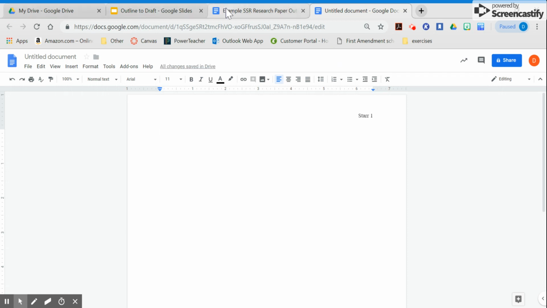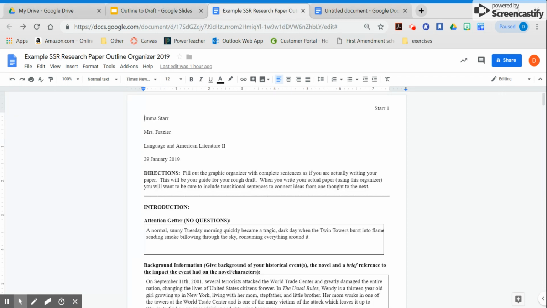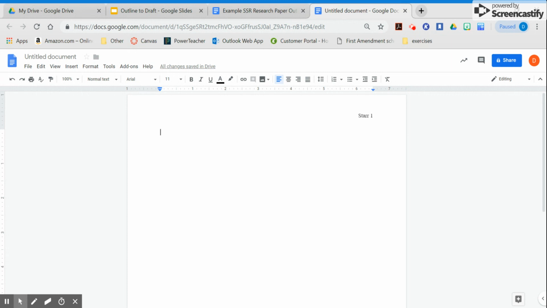What you can do is you can go to your outline and just grab your 4-line header right here and copy it and then come back here and paste it, Control V. You want to make sure you change the date to the day that the outline is due or the paper is due, which is going to be February 8th. So that way it's already done.